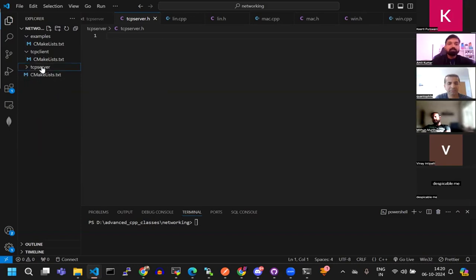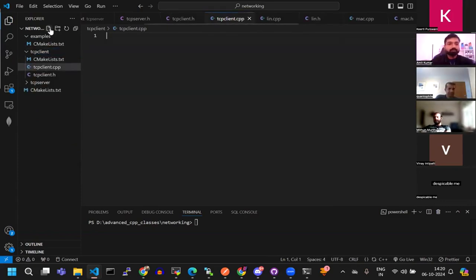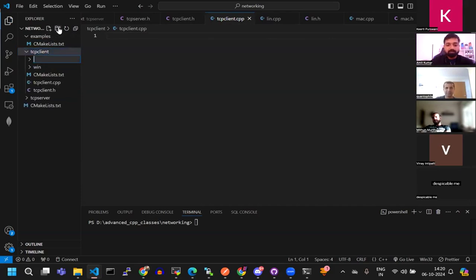So let me make a folder for the client quickly. Similarly for client, we'll have two things: TCP client.h and TCP client.cpp, right? And inside TCP client, we'll have three folders: win, lin, and mac.